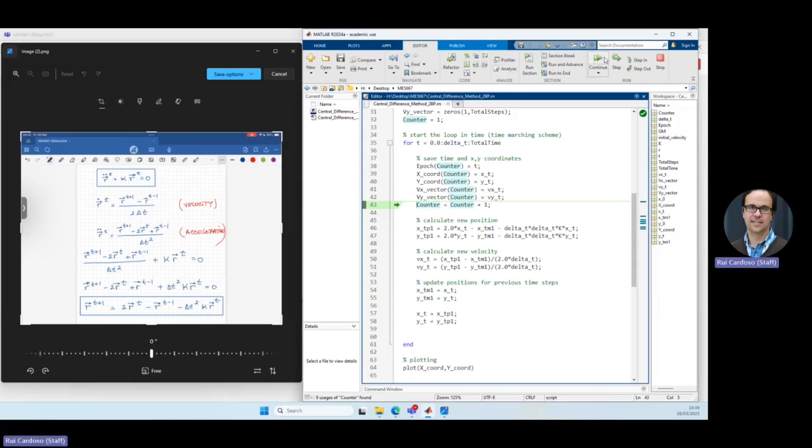Counter will be incremented. Look, counter should be 2 now. Now I'm going to calculate my new position, x and y. In the x direction, I have the same at this time instant, but in the y direction, it's not 0 now, it's 300 meters. Yeah, this is meters, right? Next it's going to calculate the new velocity components.